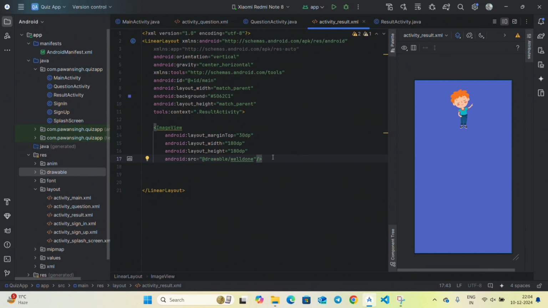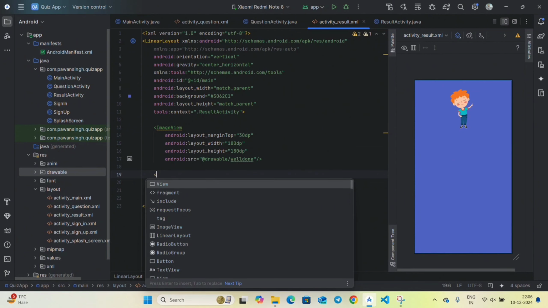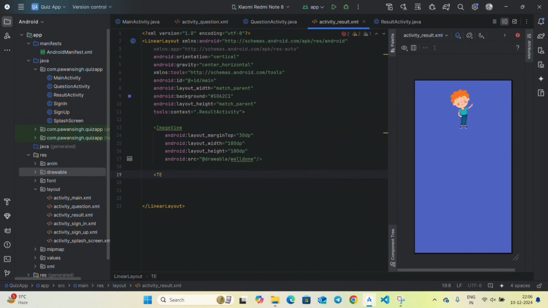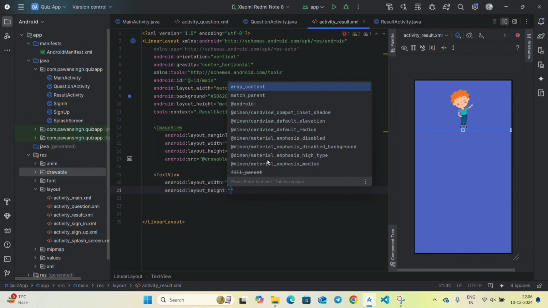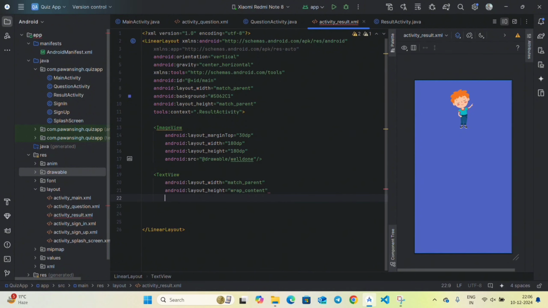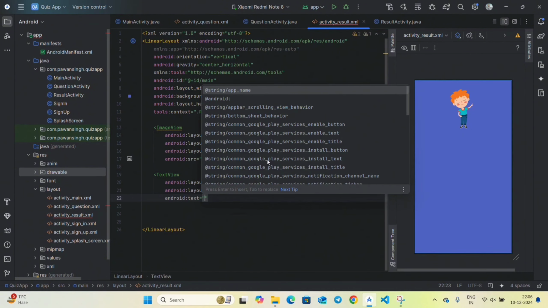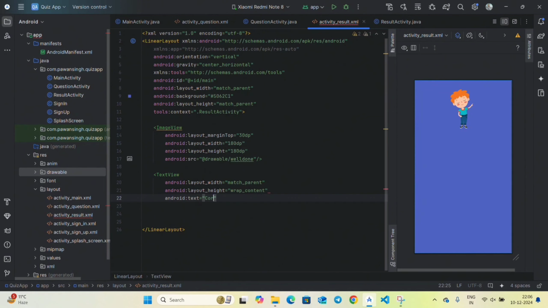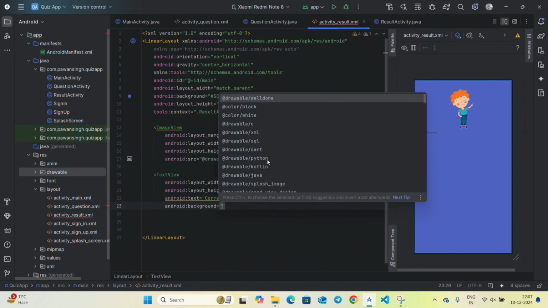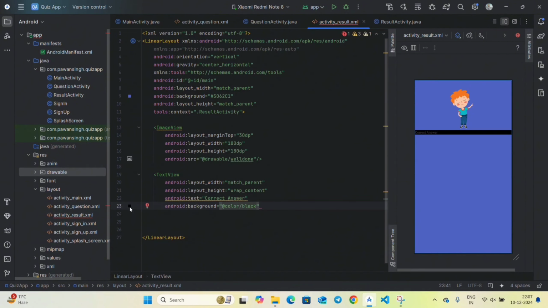And so that's it. After this we need 3 text views which will show the correct answers, wrong answers and total attempted questions. So write a text view, make it match parent and wrap content, and give it text as correct answers. And give it a background color of black.